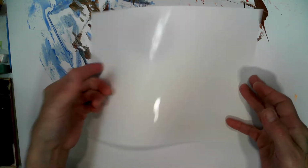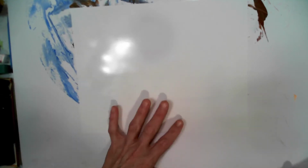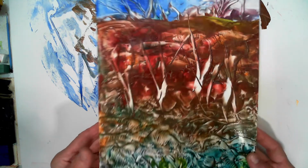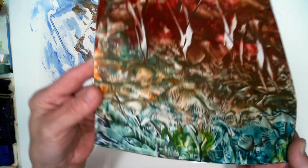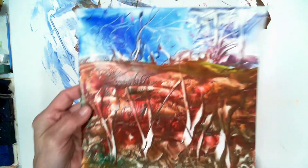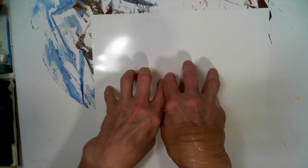Cat hair. I am not going to stick this one down today, and I'll show you why. I made this one on Yupo, and I didn't post it in a video, because I was just practicing. I just wanted to play, but I really enjoyed how the different elements played while it wasn't stuck in one space. So that's what we're gonna do. Why am I not gonna do it on Yupo again? It curls. I'm not interested in that. So let's get going.